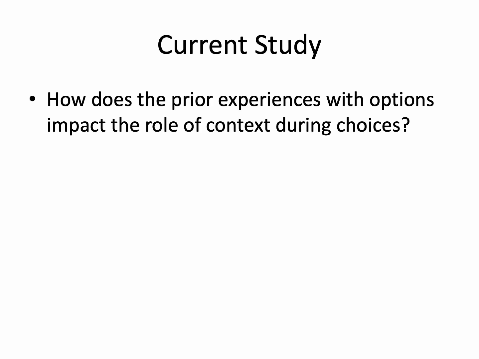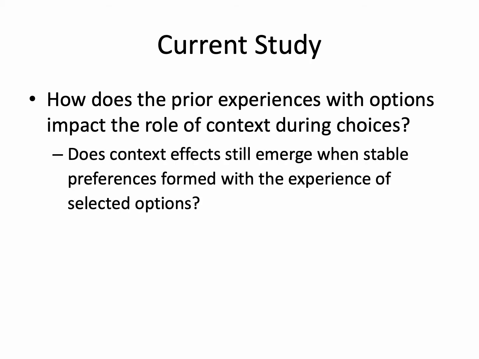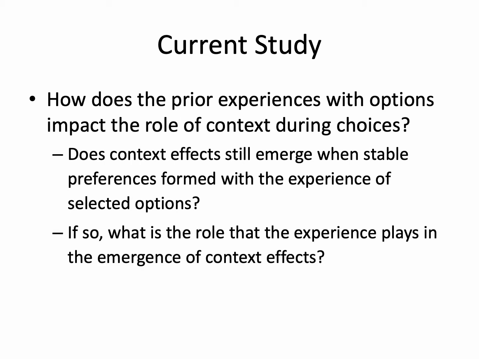In the current study, we aim to examine the impact of inherent preferences learned from experience of options on the emergence of context effects. We are interested in answering the questions: when enduring preferences are accessible, can context effects still emerge, and if so, what is the role that the experience plays in the emergence of context effects?